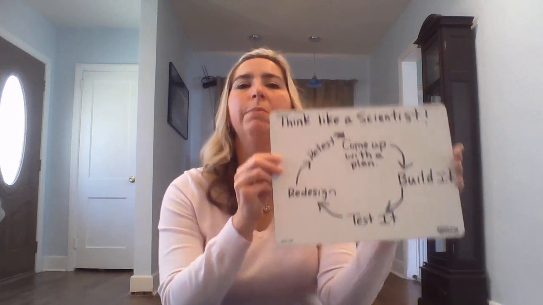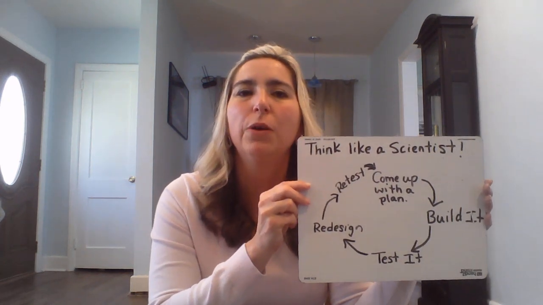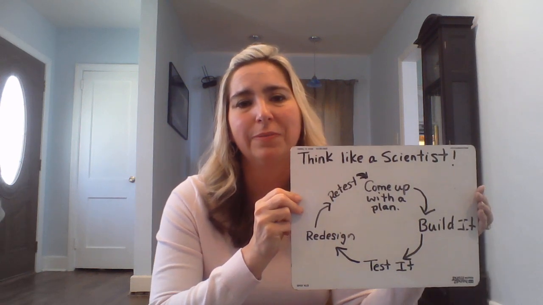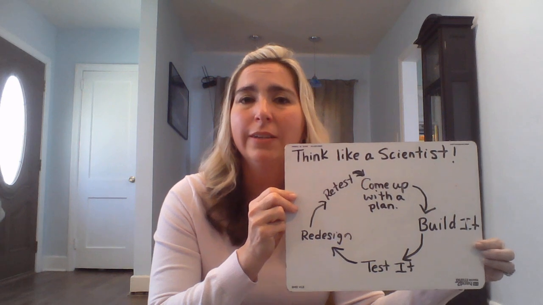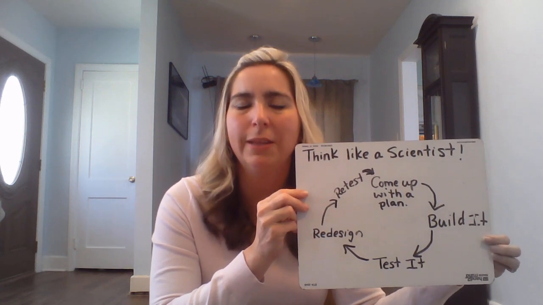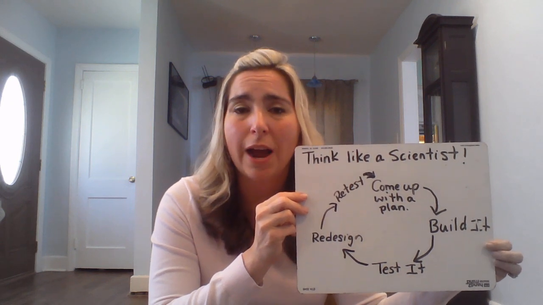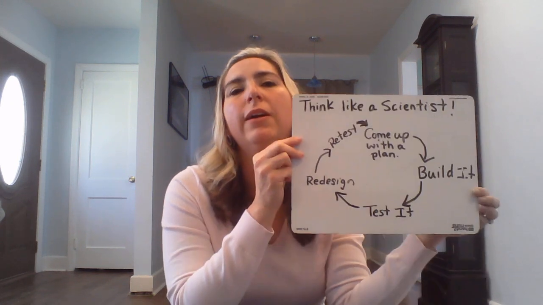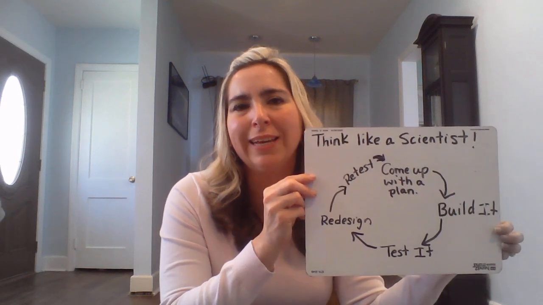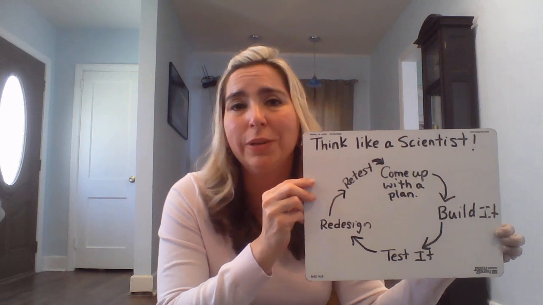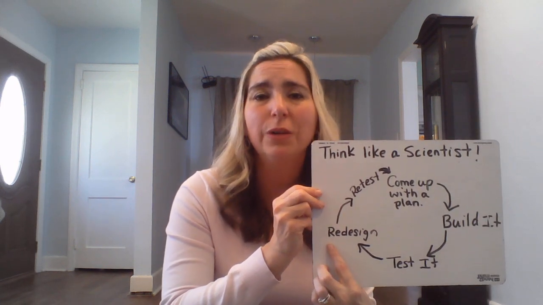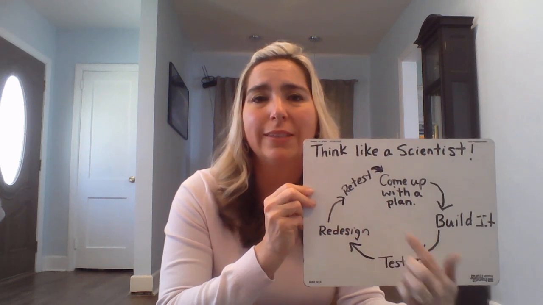So we're going to give them a pattern of thought. We're always going to start with, come up with a plan first. Then you're going to build it. Now the most important part is that you let kids build it themselves. Let them figure out. This is where the productive struggle comes in. And when kids are thinking, they are learning. And that's really what we want. Let them test it. If it doesn't work, redesign it and retest.